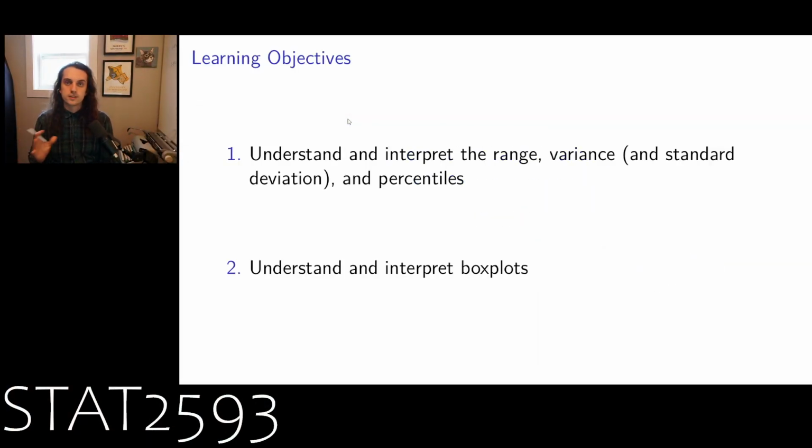For the lesson today, we want to be able to understand and interpret the range, variance, and percentiles of a data set. Alongside variance, we'll also be looking at the standard deviation, but as we'll see, those two are quite connected. We also want to understand and interpret box plots, which is another visualization that corresponds nicely to measures of variability.